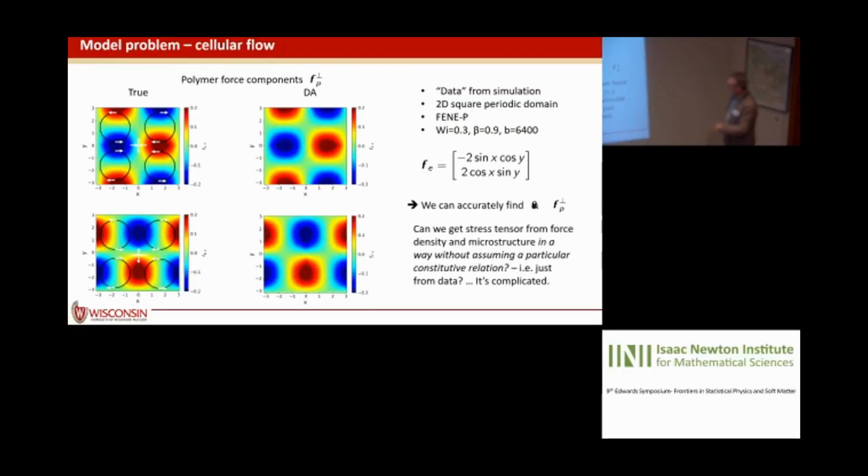Can we get the stress tensor from the force density in microstructure without assuming a particular constitutive equation? I don't know the answer to this. We think it might be possible, but that's I think an open question. If you assume a constitutive model, you can do it. It's not a hard problem. But if you want this agnostic to the constitutive equation, then there's a lot more work that needs to be done.